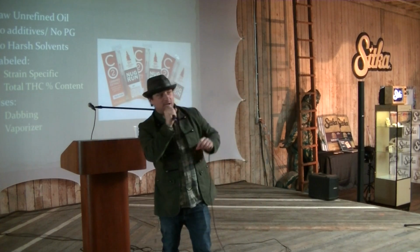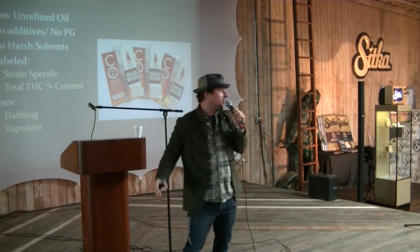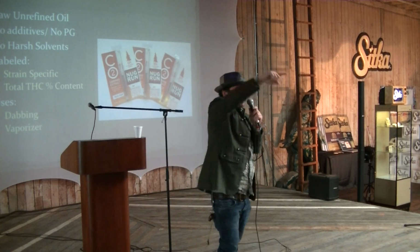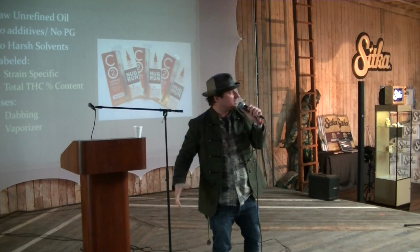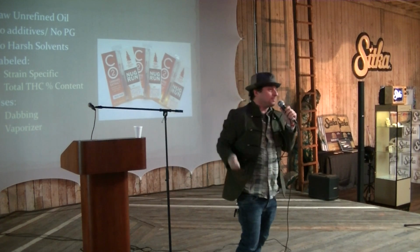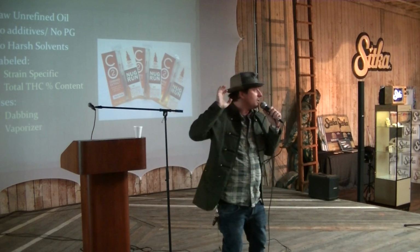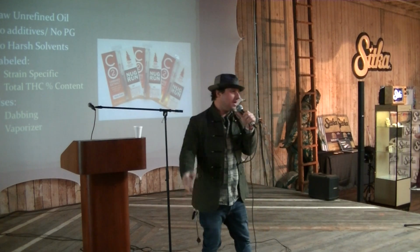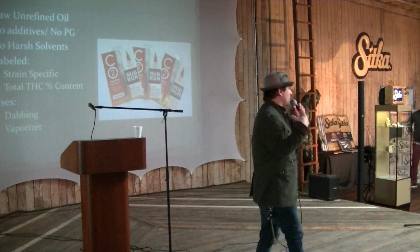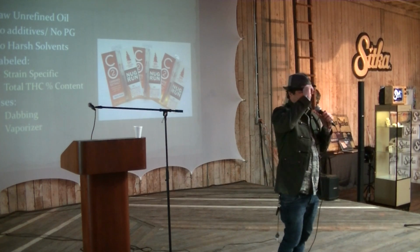CO2 Nug Run. All right, so by the way, guys, if you're looking to be a processor producer, you should meet Fritz at Eden Labs. Without these guys, my company wouldn't exist. His machine is the best CO2 machine in the industry and has been instrumental in creating our brand. So thank you, Fritz. Thank you, Marko.